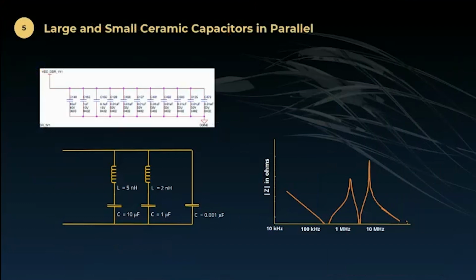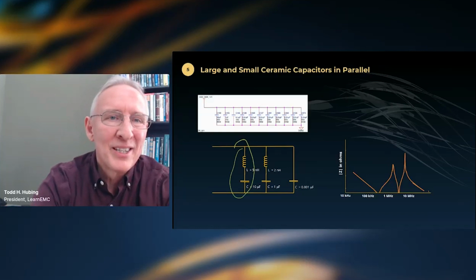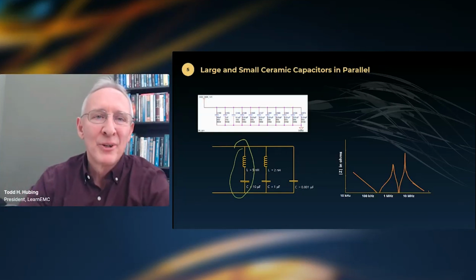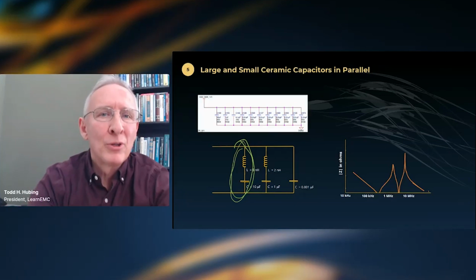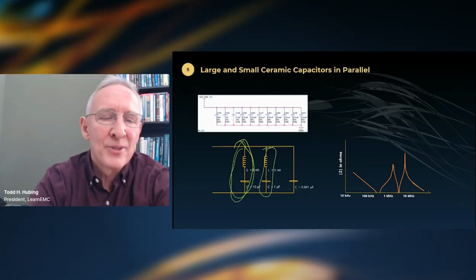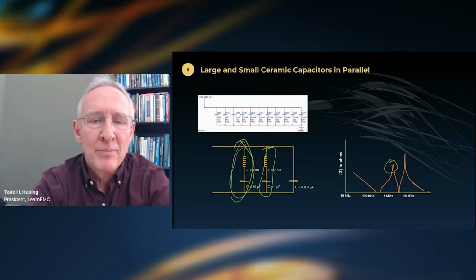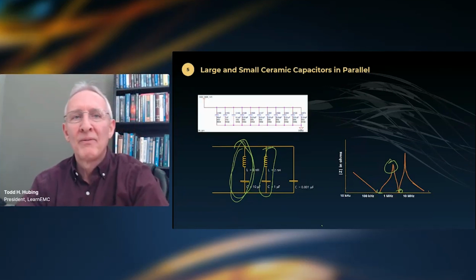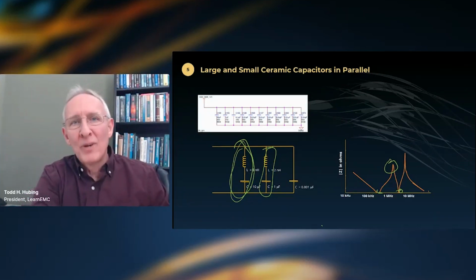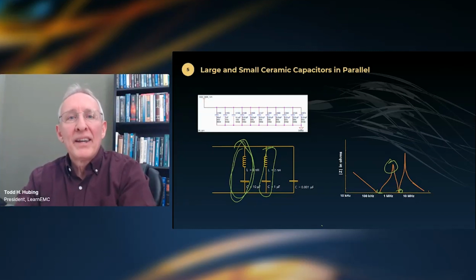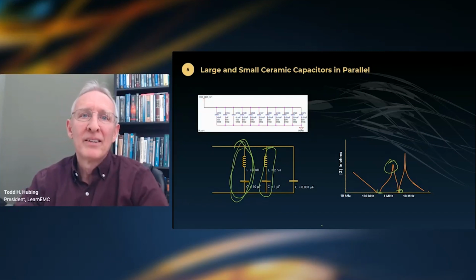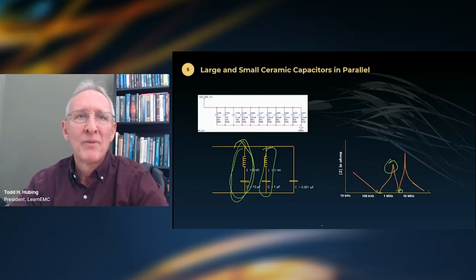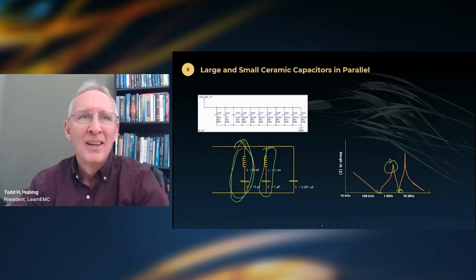Okay, quickly, large and small ceramic capacitors in parallel. The problem with doing something like this is the large value capacitor has a self-resonant frequency, and above that, it looks like an inductor. So we have one capacitor that will look like an inductor, and the other capacitors still look like capacitors. There will always be a parallel resonance between the self-resonant frequencies of any 2 capacitors with different values. That didn't used to be so much of a problem, but I've had 2 products that were brought in that were failing radiated emissions. Both of them were this problem.